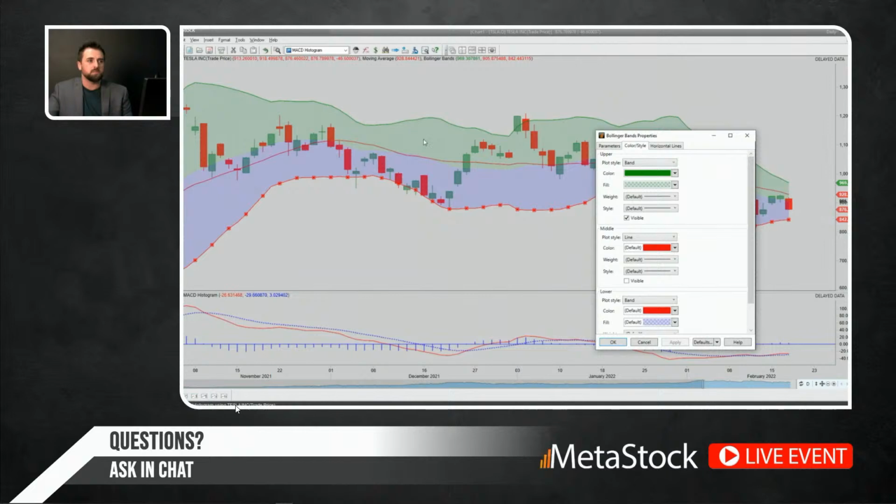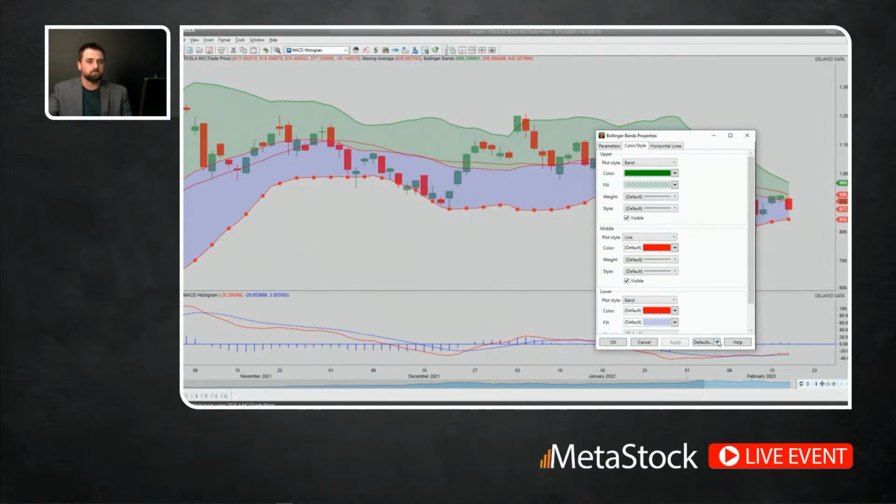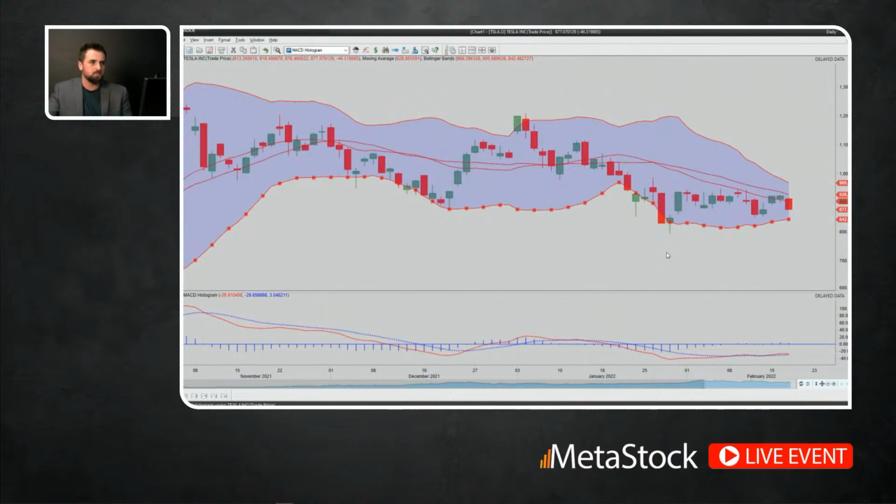And that's now an option. So I've gotten rid of the middle band here for that, or I can come back and apply it and you see it goes there. So that's another added feature. We've made it so you can have your indicators on your chart, but be invisible. I'm going to restore the factory defaults for everything and put that back on there.